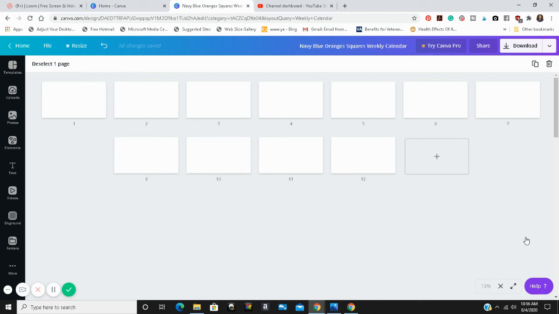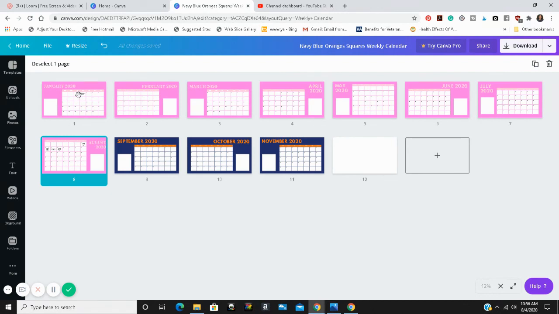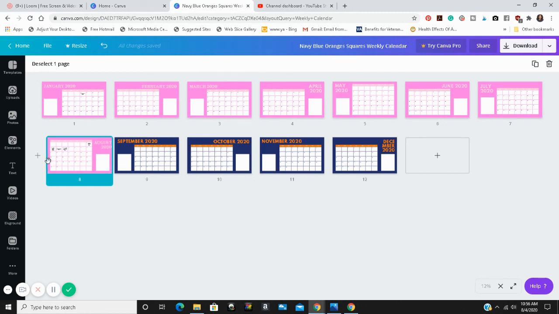Okay, so I'm waiting for this to come up. This is the page manager, where you can see all 12 pages of the calendar. There it is. So January, February, March, and I will have to change these last months to my color palette and fonts. But since we're in the month of August, for tutorial reasons, I told you how you set up each month, each template in this group of templates, how you set up your social media calendar. So, okay, that's it.